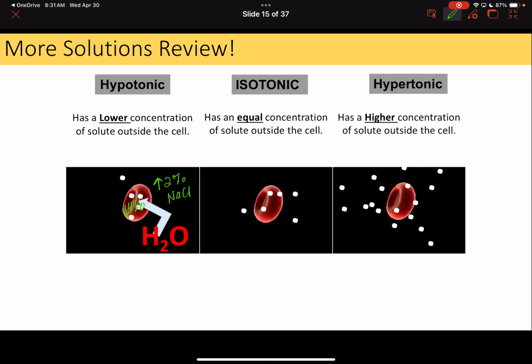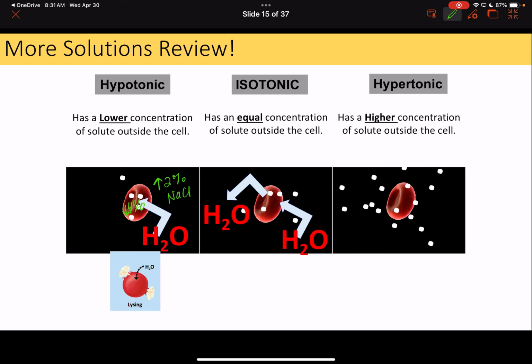Isotonic solution. Which way is water going to move? Into the cell, out of the cell, neither, both? Not neither. It's always going to be both, because water never, ever stops moving. You're never going to get water to just not go anywhere, even in an isotonic solution. That just means the rate that the water is moving into the cell is the same rate that it's moving out of the cell, so things stay equal. So don't ever say neither. It's both, moving in both directions.